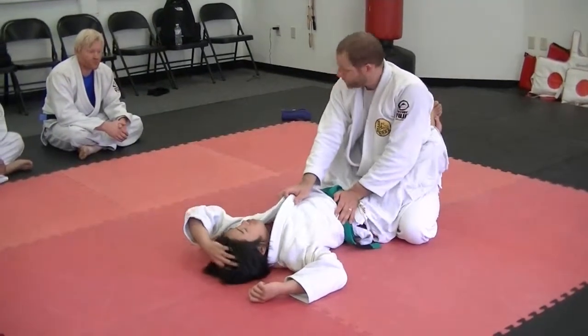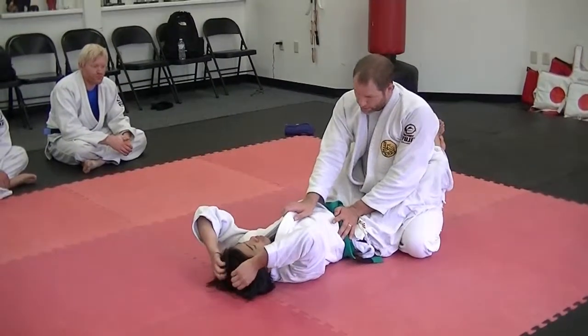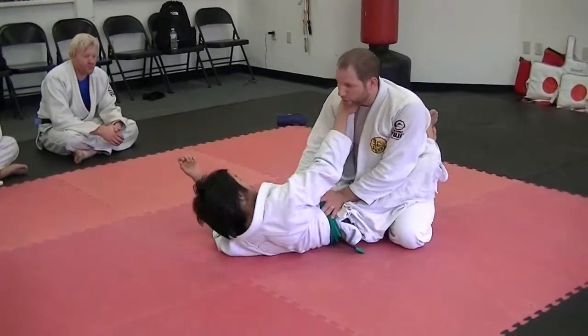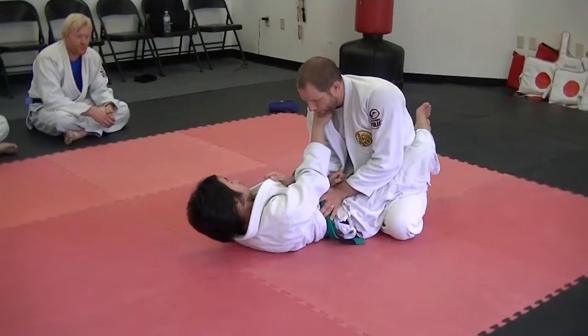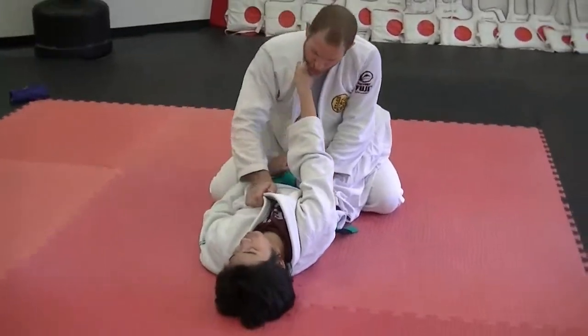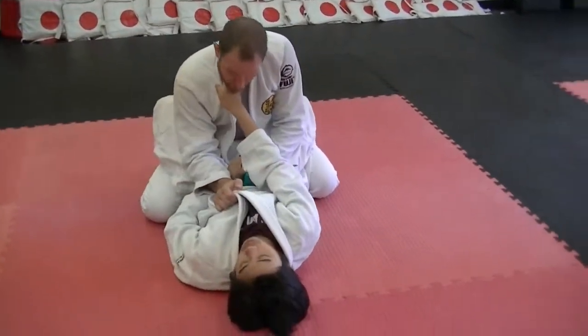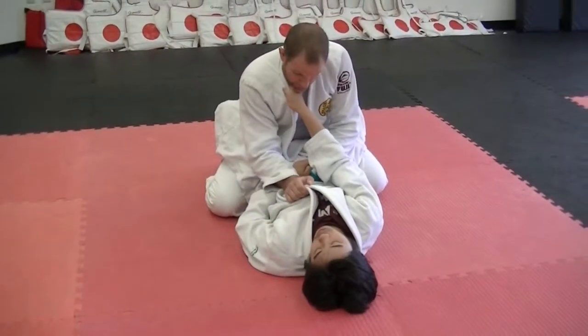My heels, right? So touch the collar here lightly. If he puts the hand on the collar, which he should always have, right? When he goes to go underneath, look, you just drop the elbow. And I can even touch him here. Maybe I even let him get a little bit underneath, and then right here I trap him and I hold the arm. This is nice. This is a really nice way to lock him down.